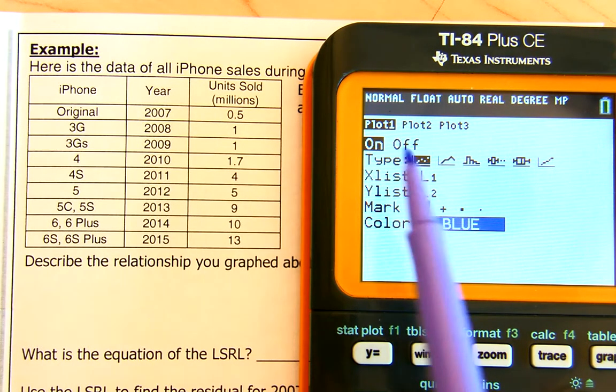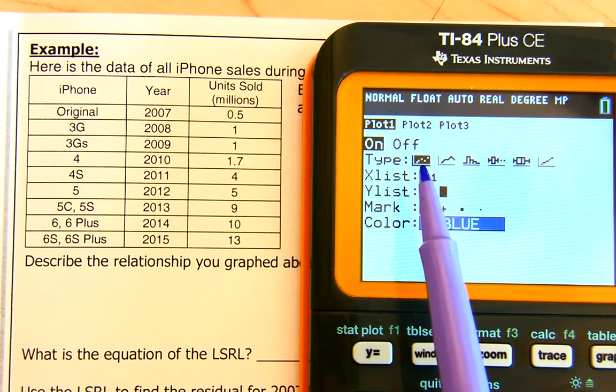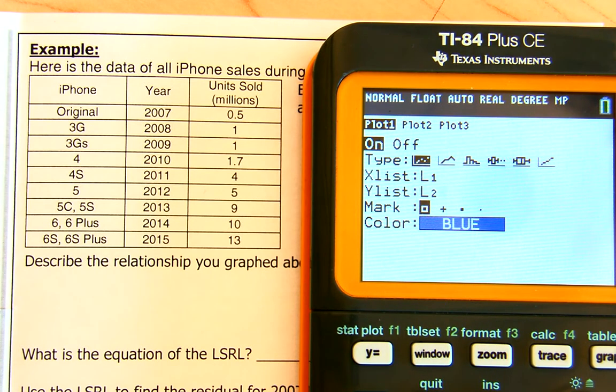Once we get that in, we want to plot our data. So we want to select the scatter plot L1, L2, and then zoom 9. So we're going to see a sketch of what this looks like.